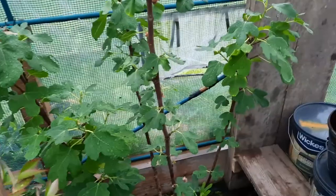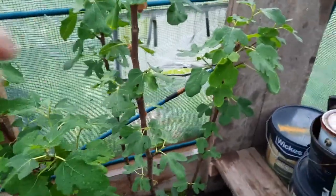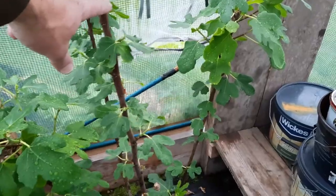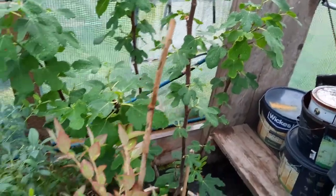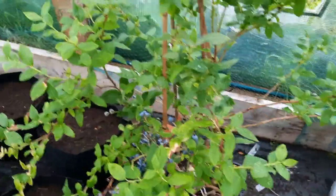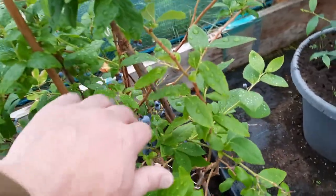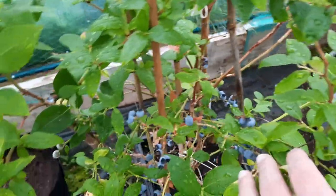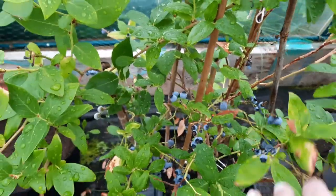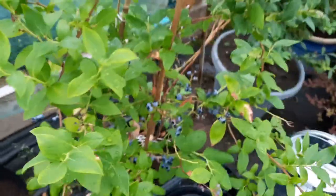No sign of figs yet. At some point this year, I am going to take cuttings off this and try and propagate some more fig trees. But the blueberry bushes doing well. This one, I've been eating these again. I think I put something on the community tab one night this week. But there's still lots to go at on here. Not quite big enough yet. But there are plenty of them.